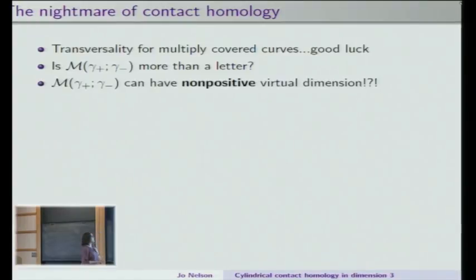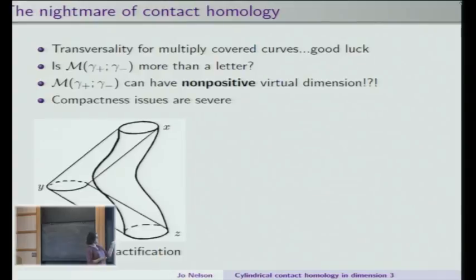All right, so if we don't have transversality, then this moduli space is not a manifold, which means that elements of it can have negative index and still exist, meaning that this moduli space could have non-positive virtual dimension. And this means if we try to compactify an index 2 cylinder, which is the analog of an index 2 gradient flow line, it's going to be like really, really awful.